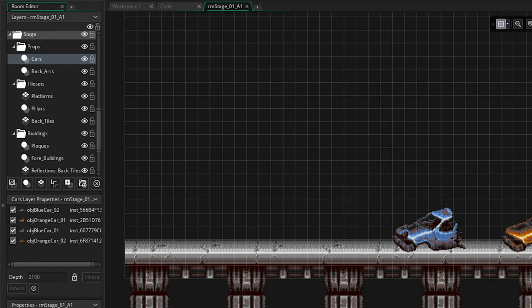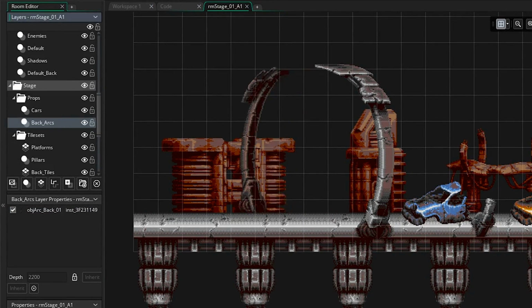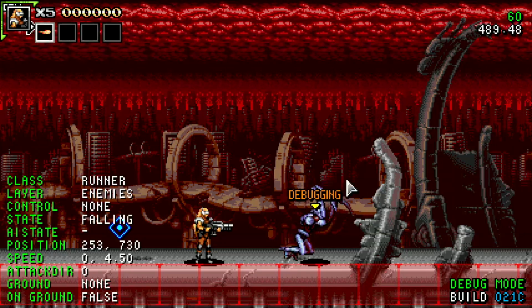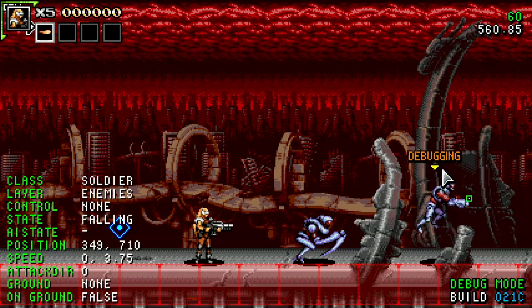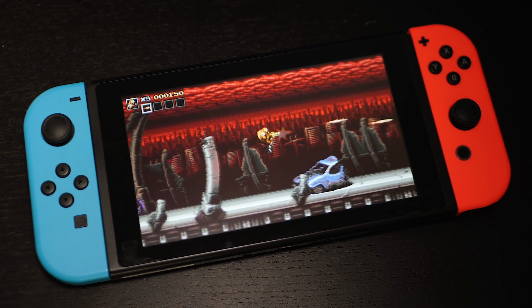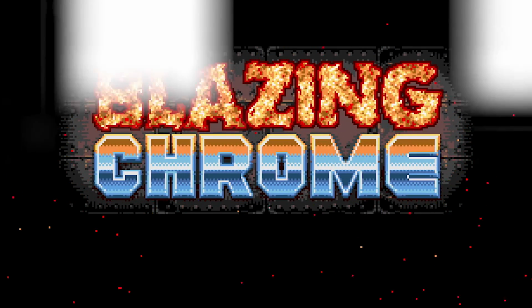On this episode of Digital Foundry, we're taking a deeper look at the creation of the game. I had a chance to speak with its lead designer Danilo Diaz, who has shared some insight on what it takes to build a game like Blazing Chrome. Beyond this, we'll also test the game across each console platform. So, load up and get ready for Blazing Chrome!